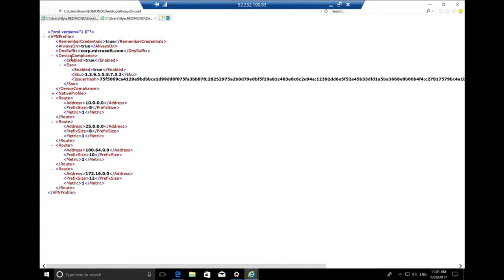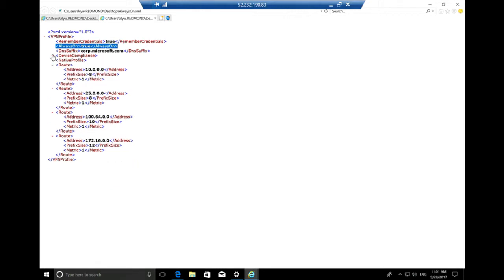If you look at this XML, the way it's structured, it is a Boolean property to set on always on. You can basically say always on true. And that is what makes the connection be able to automatically connect. You will, apart from that, give additional properties as well. Like if you're doing split tunneling, you need to specify the routes that you need the system to add when the VPN connects.